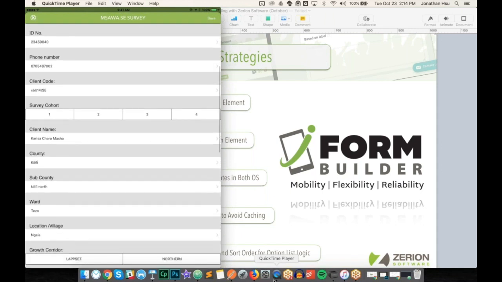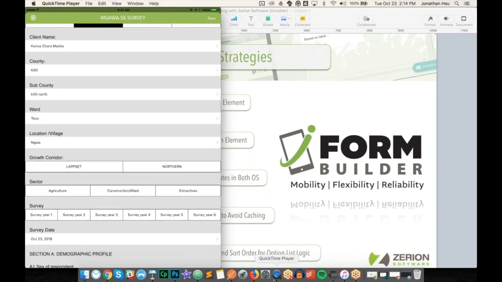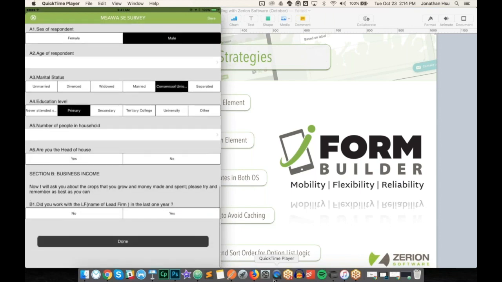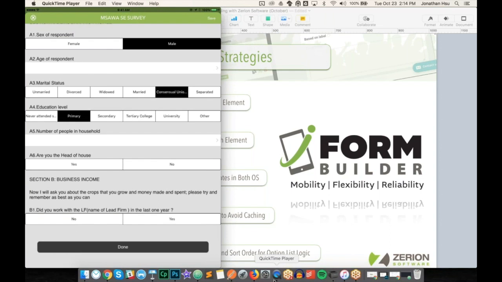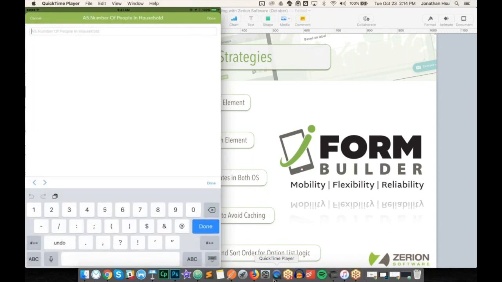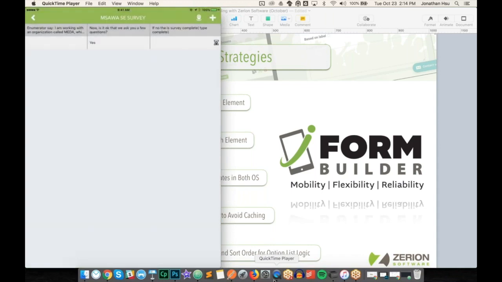And then you have a variety of different fields, such as your ID number. That's going to pre-populate fields here. You can choose a survey cohort. And then you have a variety of different fields that you fill out throughout this form. Okay? And then these are going to drop down and be able to be filled in more depth. Okay? And then once you finish the form, you just press done and the record is complete.